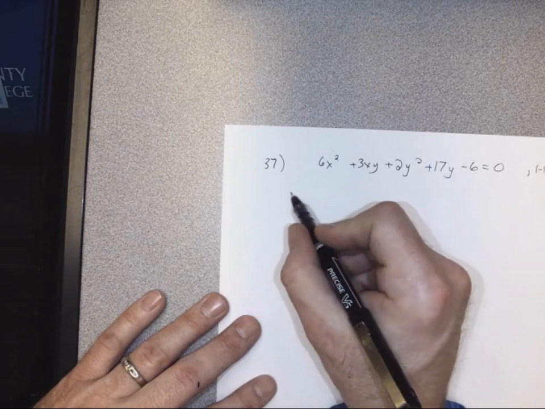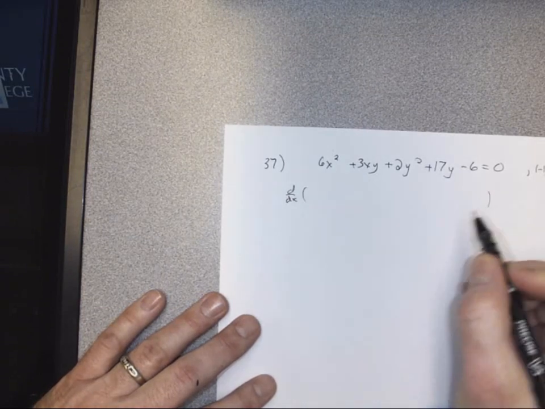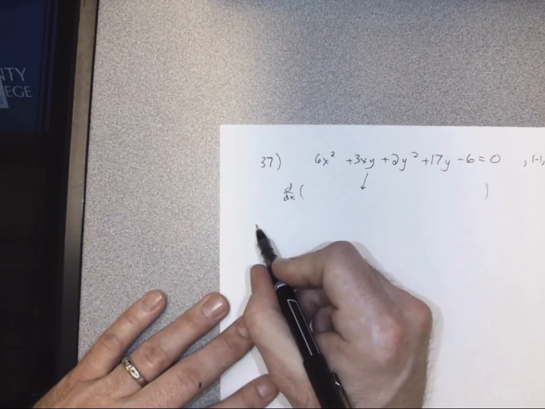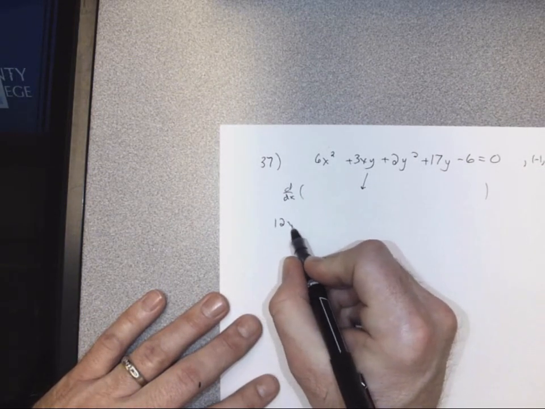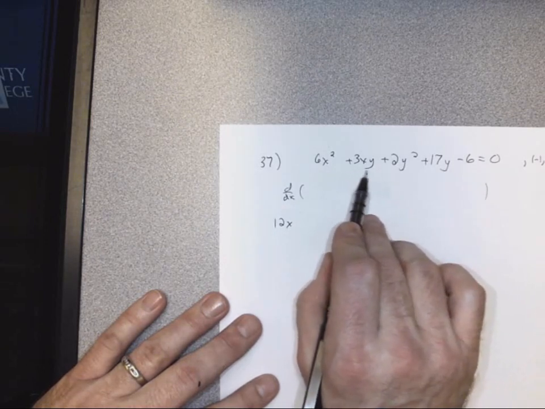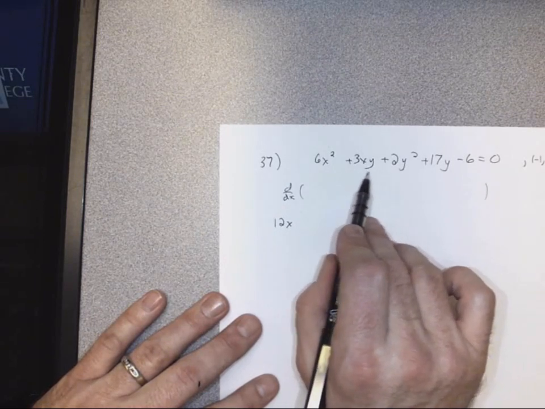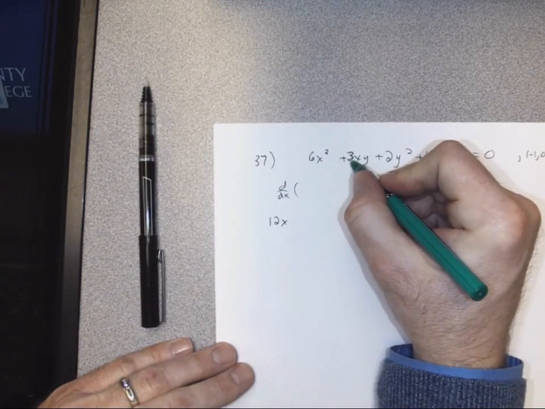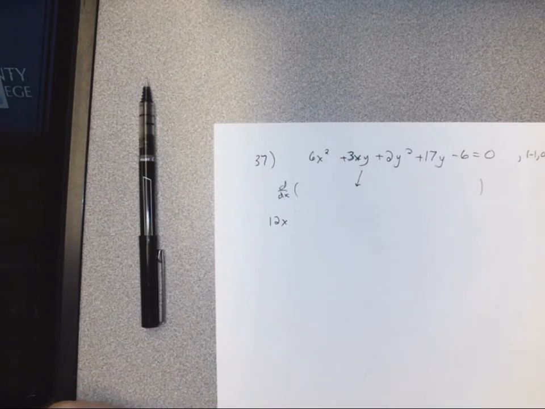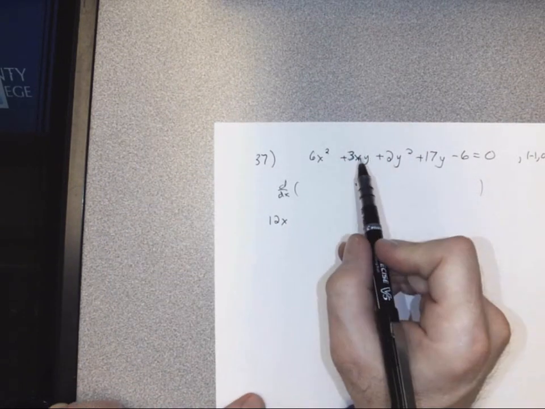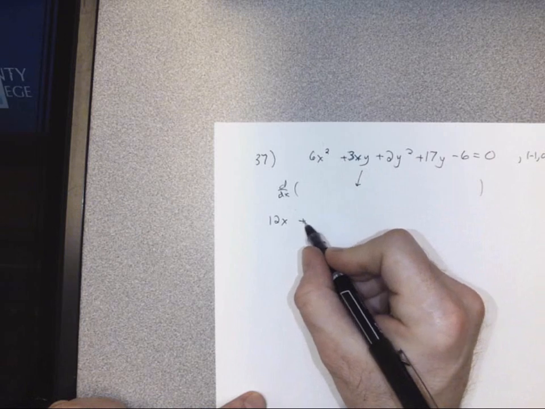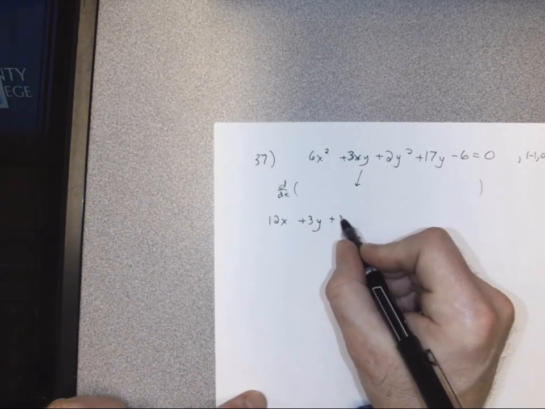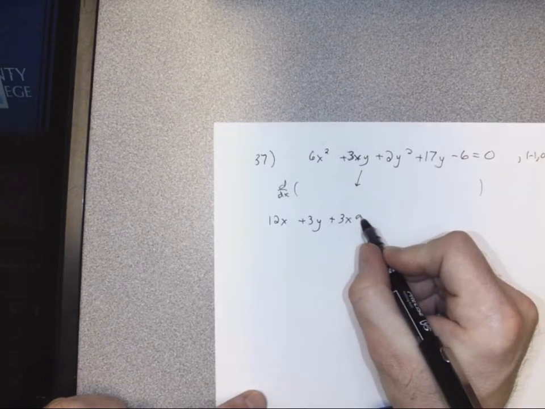So first I want the derivative. The derivative with respect to x of this entire expression is going to be equal to, well, the derivative of 6x squared is 12x. We have to be careful of this term right here, 3xy. Be careful with those, they come up a lot. So 3x is going to be your f function and y is going to be your g function, because it's another product. So what's the derivative of the first? 3, times the second, plus the first times the derivative of the second.